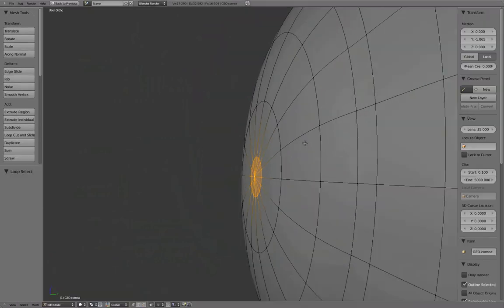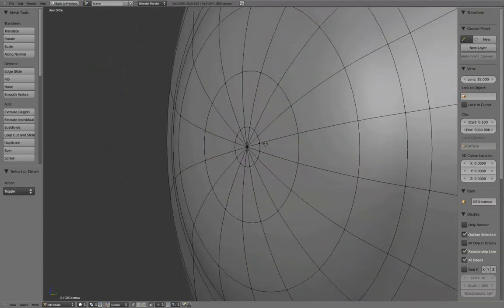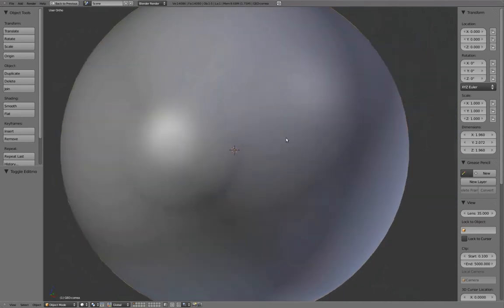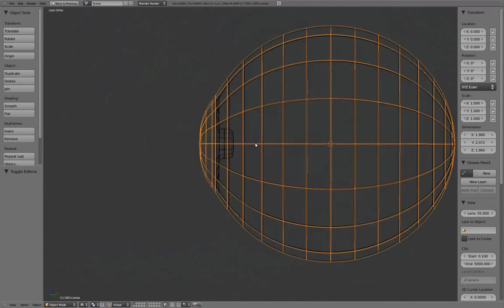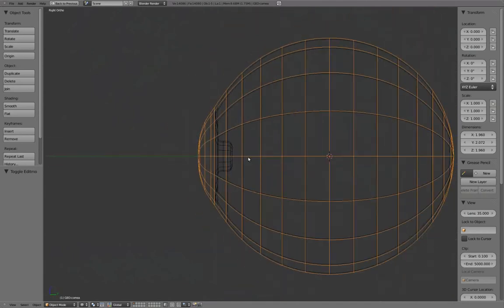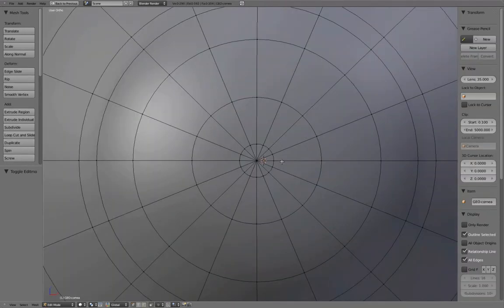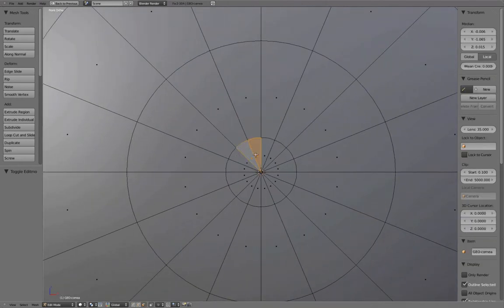To toggle between maximized and framed view windows, press Shift Spacebar. Control-Tab to Face Mesh Select Mode, and turn these triangles into quads using Alt-J.